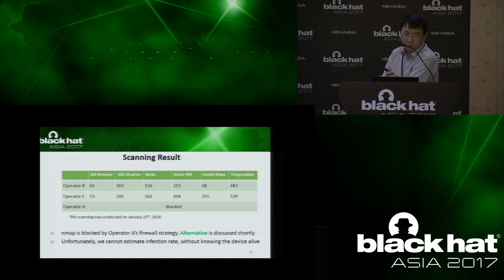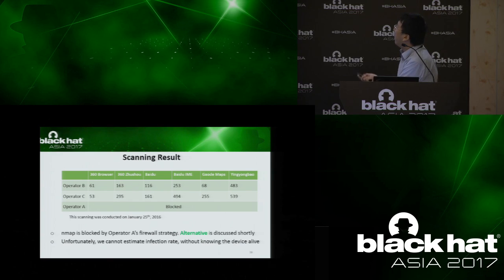In the other 2 operators, we successfully found those infected devices. The one with the highest number is this one, an application provided by another major company in China.